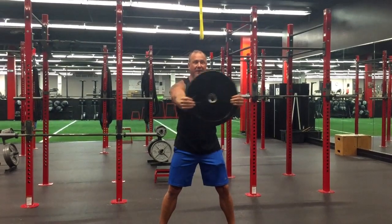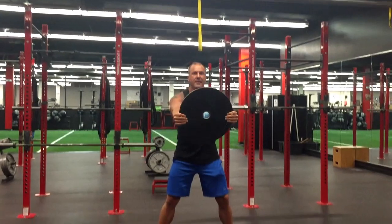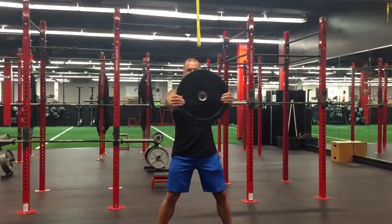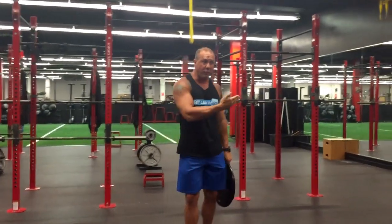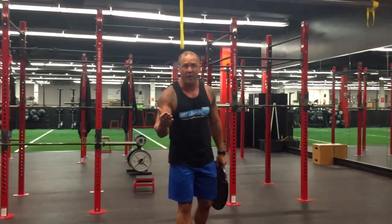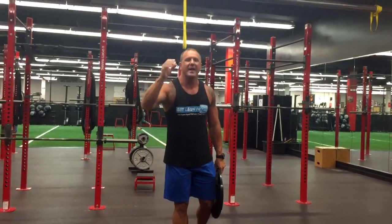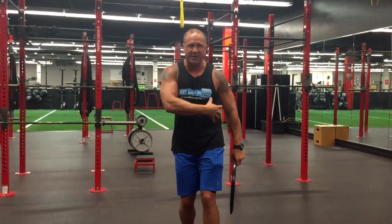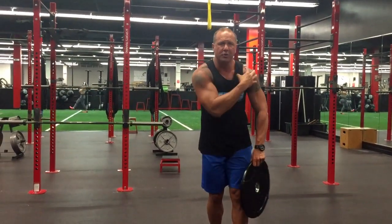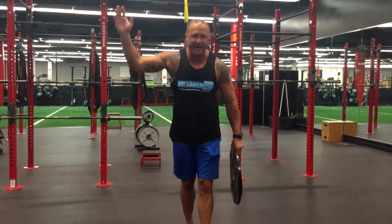So, let's do this movement together. Left, right, back to center, down, up. Left, right, back to center, down, and up. Now, how many of those are you gonna do? Let's do 12 to 15 reps, meaning a total of 12 to the left, 12 to the right, which is 24, and then give me 12 in the middle, which times 2 is 24 of that exact exercise. These core exercises are gonna help not only that midsection, but also that nice toned shoulder, which is what I've strived for so many years with all of my clients, okay?